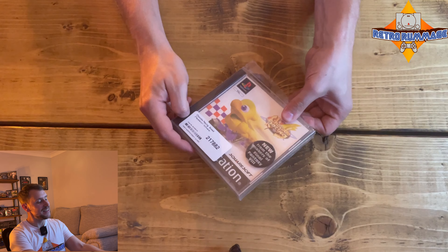So yes — Chocobo Racing. Really, really happy to add this one to the collection. Quite a fun game. I was interested to see how it would compare against Mario Kart — I think it's very difficult for any game to come up against Mario Kart because it is the OG. This one comes close. Very, very fun. The only downside is that it is only one and two players with no possibility to connect a multi-tap adapter. But all in all, fun game, happy to be adding it to the collection, in good condition, and another one ticked off the list. The PlayStation 1 collection is getting very, very good now.